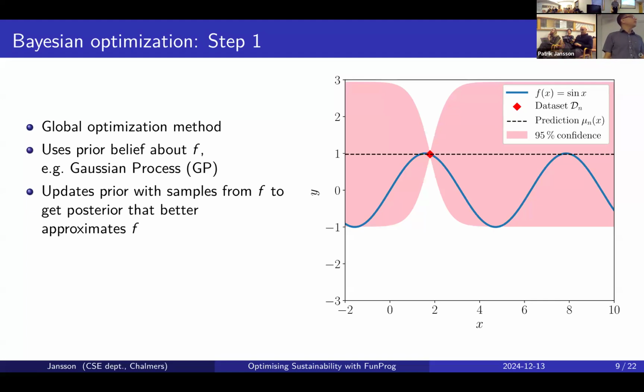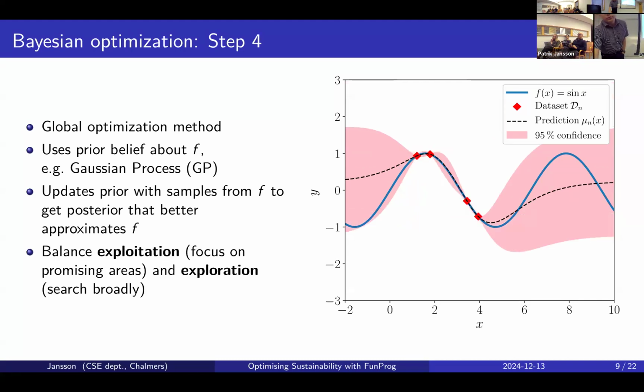We make one evaluation, and suddenly we know exactly the function value at this point, which happens to be accidentally almost the maximum, but we're looking for the minimum anyway. There is very little uncertainty. I should point here so it's visible also on Zoom. But then the uncertainty grows. So over here, you don't really know anything about the function anymore. Well, except that now we're updated. So this is still the same confidence interval width, but now we know it's between -1 and +3, or we believe it is. That's our updated knowledge about the function.